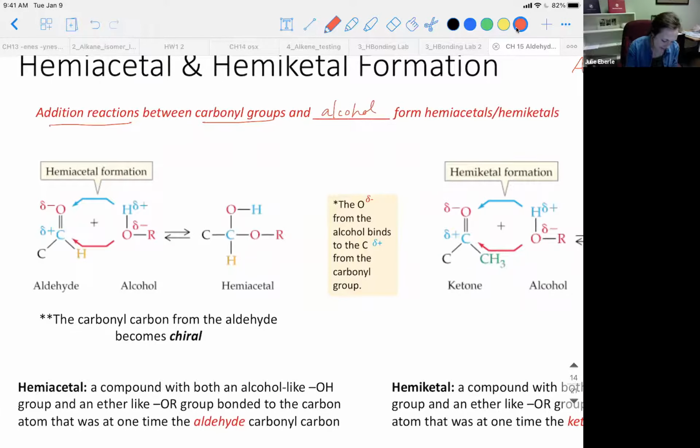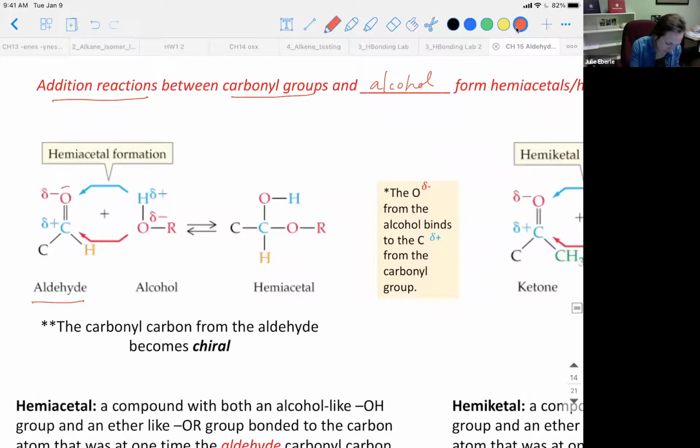Okay, so if we have an aldehyde, how is this an aldehyde? Well, here is our carbonyl group. I'm just going to highlight it. Here's our carbonyl group right here. And you see, again, remember I showed you this very early on, the partial positive on the carbon and the partial negative on the oxygen, because that oxygen is really electronegative. So keep in mind these charges here. This is really going to help direct you with this reaction.